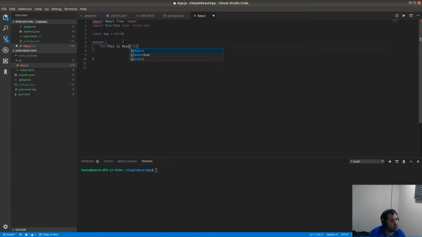Okay, and then ReactDOM.render, so our app component, to document.getElementById of root, right? Very simple thing, right? Let me see if I forgot anything.